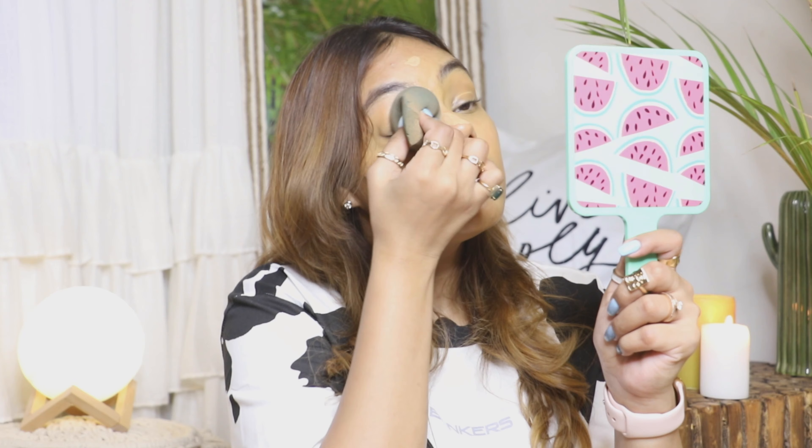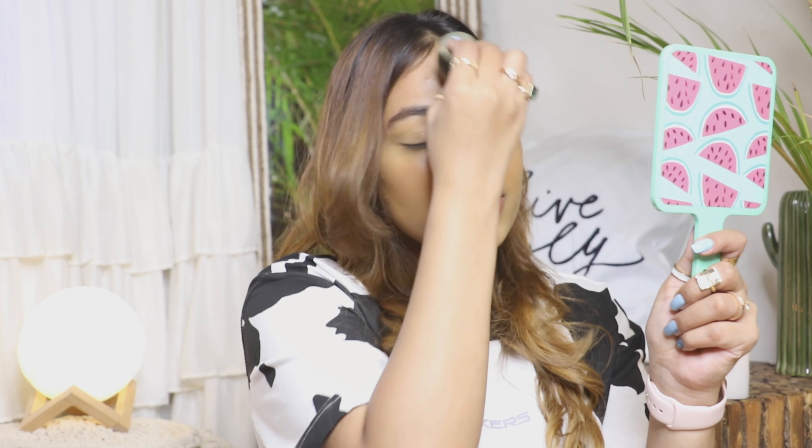This is how I'm blending the foundation. You can see that it has not given me even an inch of coverage — it's a very, very sheer foundation. I don't appreciate this because at around ₹1200, I would expect at least a little coverage from a single drop, and I'm not seeing any coverage for that amount.